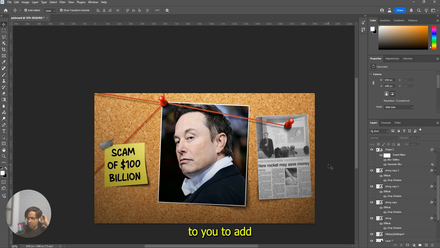Now it's up to you to add whatever you like, whether that's maps, cache, more images, more cutouts. If you want to create more cutouts, you want to create more notes. I've just given you the base, and I'm probably going to add more things. This is the basic structure of how you create the thumbnail, and then we're just going to add more stuff onto it, and then I'm going to show you the final result.